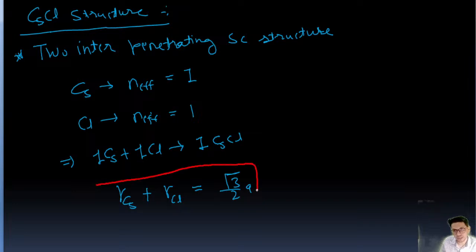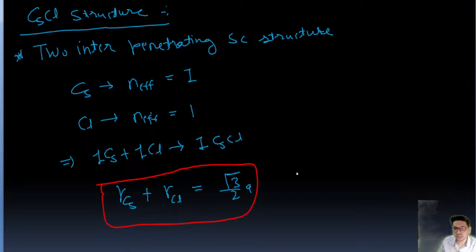Memorize it. So anything can be asked in examination, like the atomic packing fraction for CsCl or the rock salt. Rock salt is already asked in the CSIR NET. So you need to revise everything and practice, then everything is going to be at your fingertips. So radius of Cs plus radius of Cl equals root 3 by 2 a.